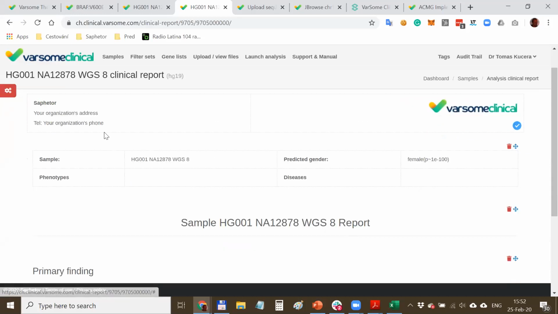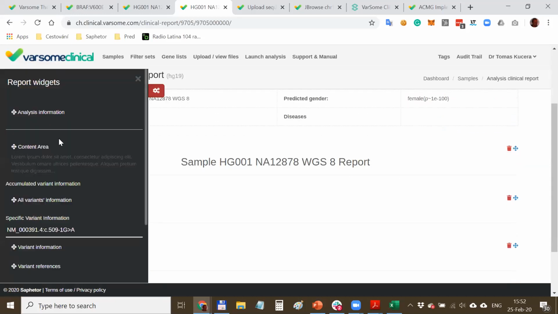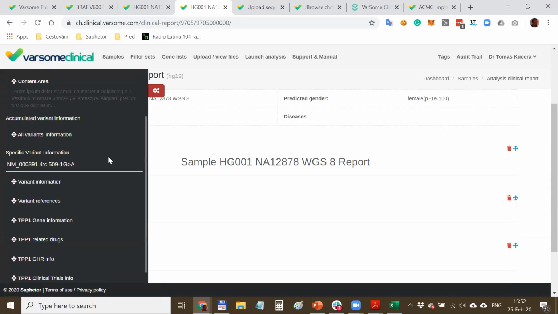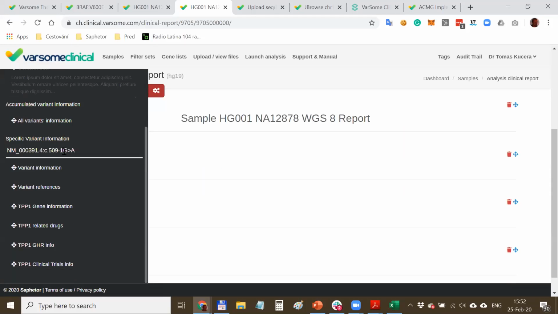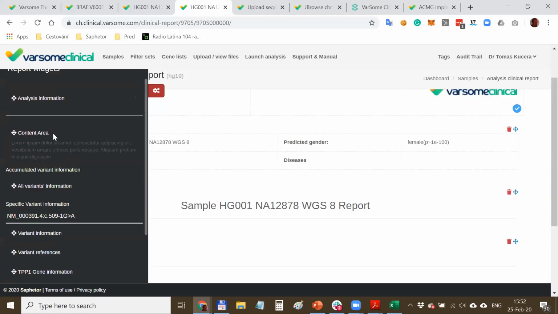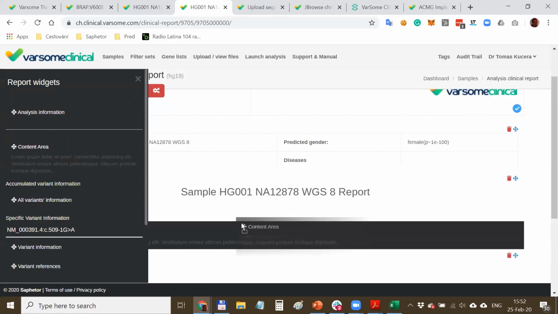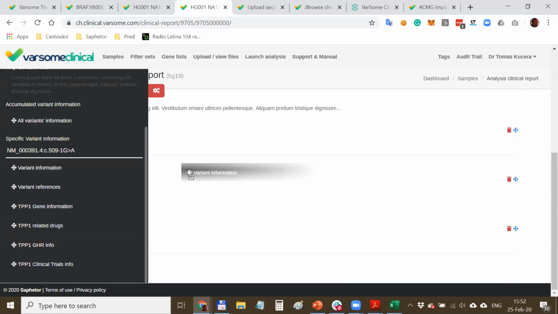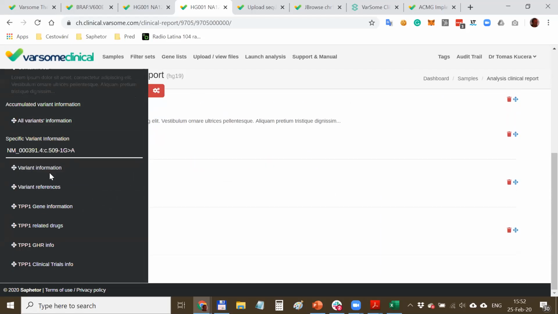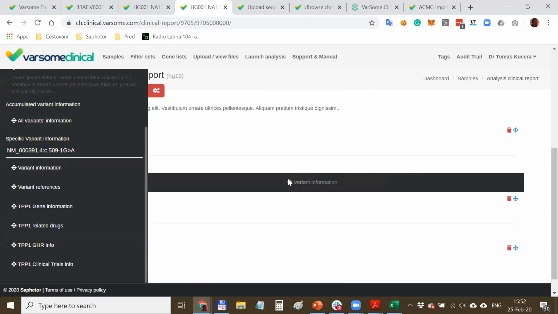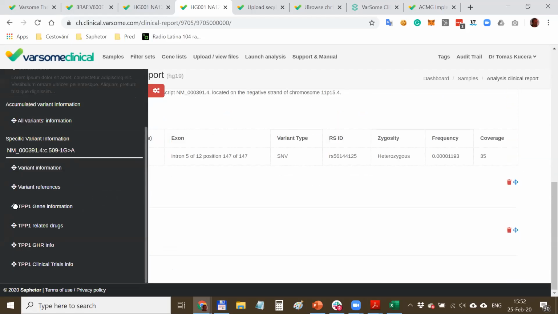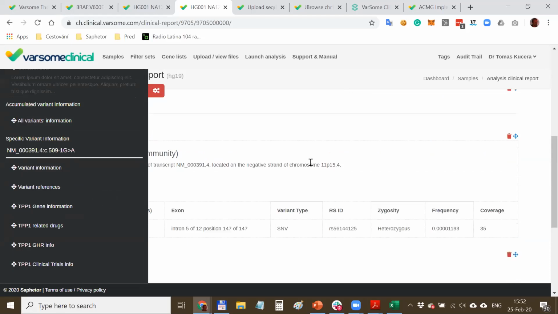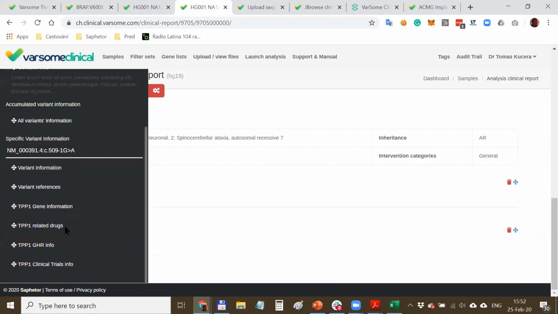Then on the left side, you can see widgets with pieces of annotation data, and it functions as a drag and drop editor. For example, you can drag into the content area the information about the variant, clinical information about the gene.